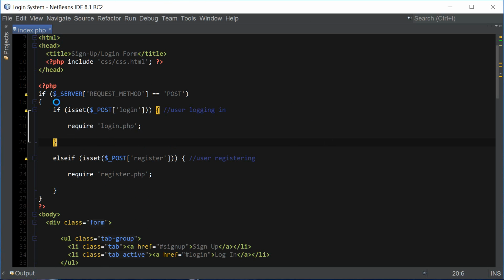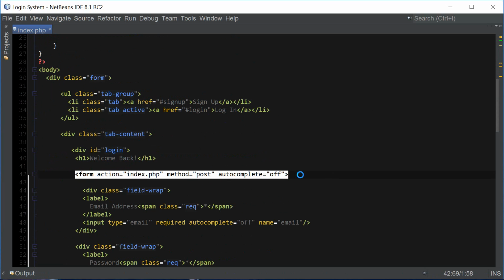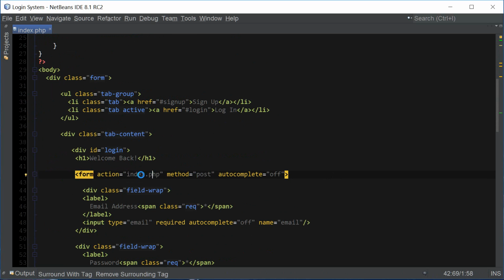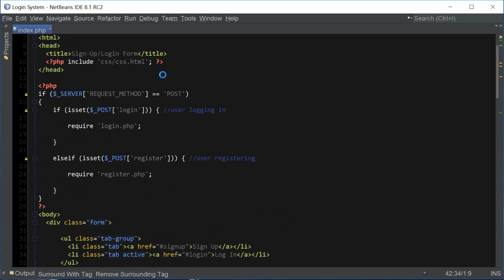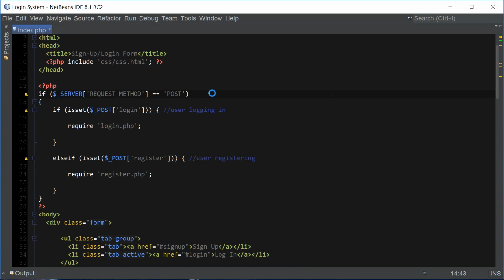First of all, we check if the form has been submitted with the method post, and if you look down here, the form action method equals post. So when this file is submitted, it calls itself, and this PHP code is executed because the method is post.